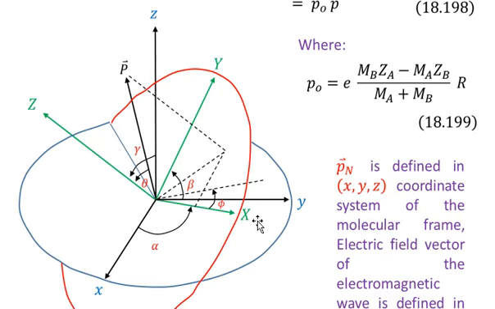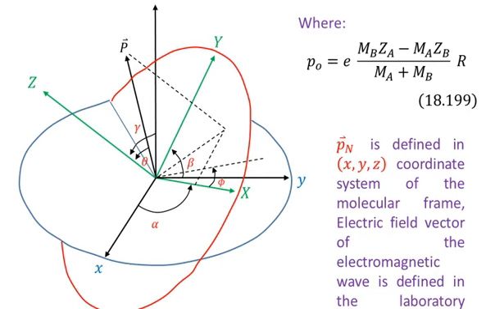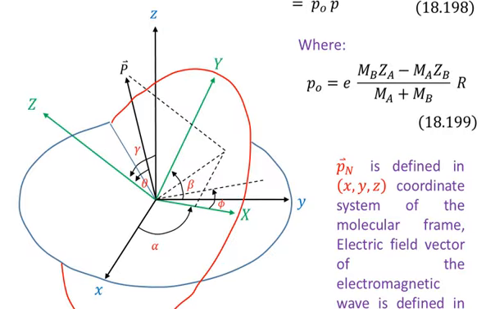So you see that I have explained all these coordinate systems, x axis, y axis, and z axis, which is the molecular frame of the system. I have given a proper description of this one, and I have also specified the capital X, capital Y, and capital Z axis coordinate system, which is the laboratory frame of the system. And I have also specified the angles by which we can rotate one coordinate system to coincide it with the other. Alpha, beta, and gamma are the angles by which we can rotate the smaller coordinate system to coincide it with the laboratory frame coordinate system. The necessary angles have also been specified.